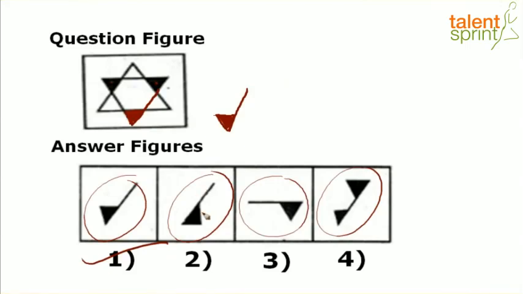For example, if you try to put second option, what happens? We'll have a straight line here, right? That straight line comes like this. And then there is a triangle which is shaded outwards. But does it look to be a complete figure? This is not symmetric, right? Hence option 2 is ruled out.